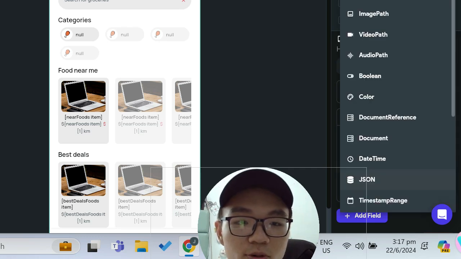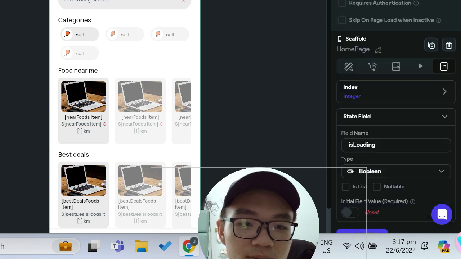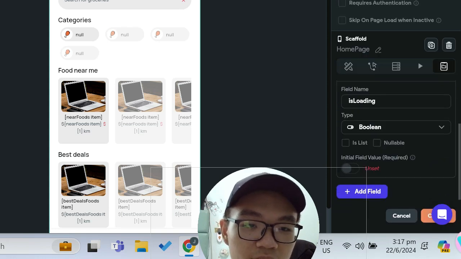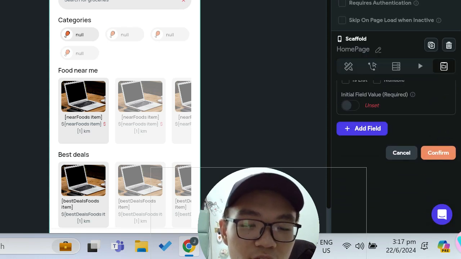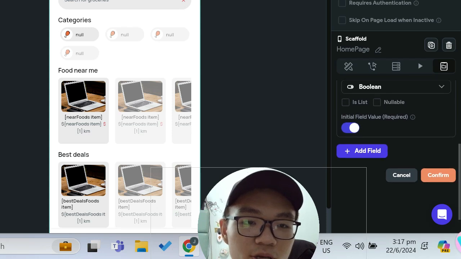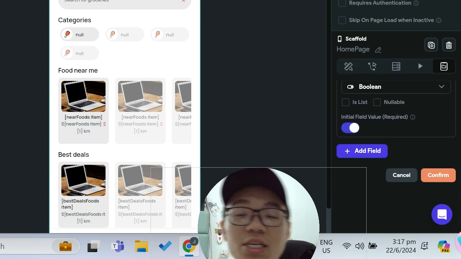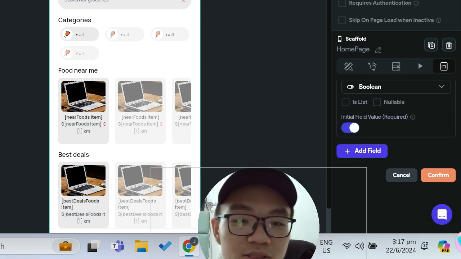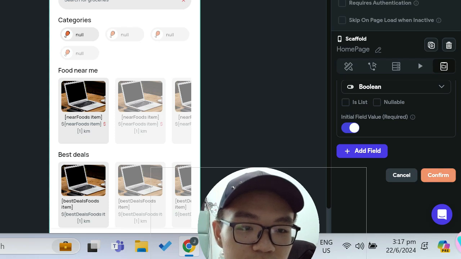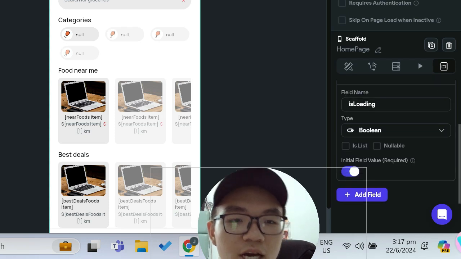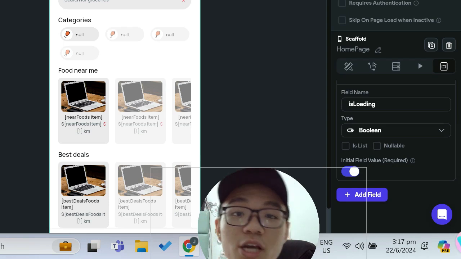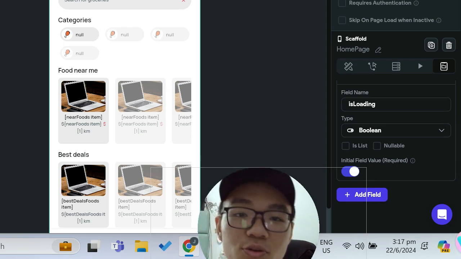This page state variable will be of type boolean, and the initial value we can give it to be true, because whenever the page loads, data is being called in and loaded into the page. We can click on confirm. And now we have a page variable to track whether our data is being loaded or not.